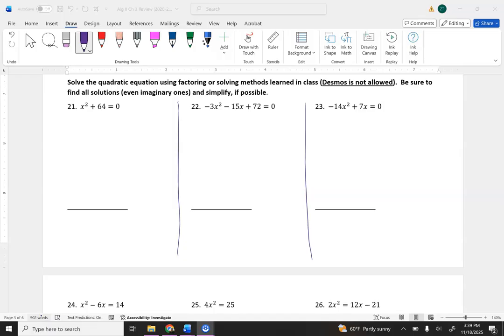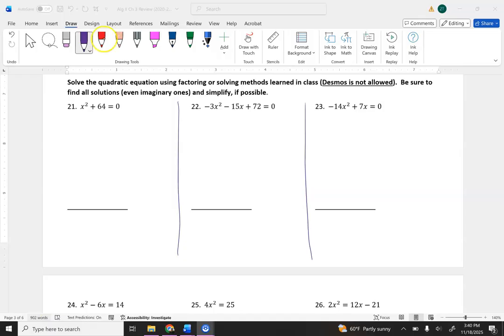We're going to go to the 2-term section of the decision tree. And the first part says, are both terms squares with subtraction between? This one's a tricky one because both terms are squares. X squared is x squared, and 64 would be 8 squared. But because there's not a subtraction between, difference of squares is not an option here. So that brings us to solving using square roots, which is actually easier anyway.